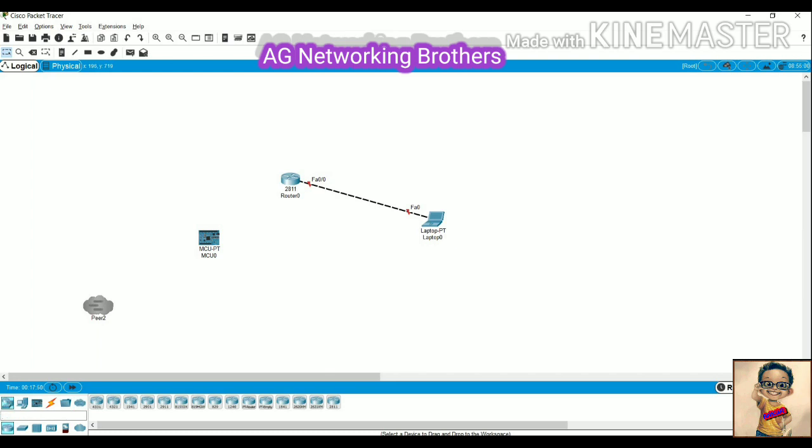We have seen more functions and more products of Cisco Packet Tracer. This is the switch. There are many types of switches: layer 2 switch and layer 3 switch. This is a layer 2 switch. This is a layer 3 switch.